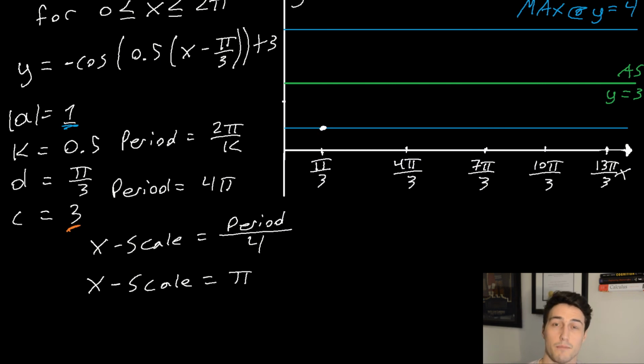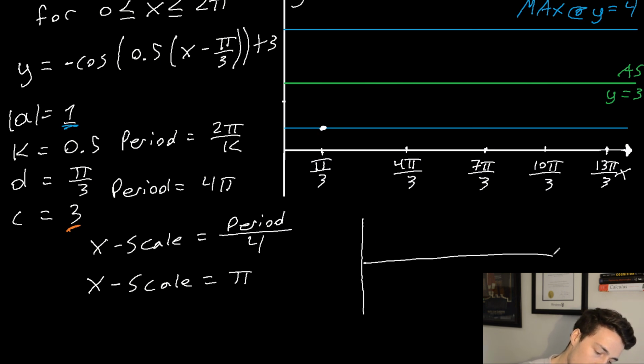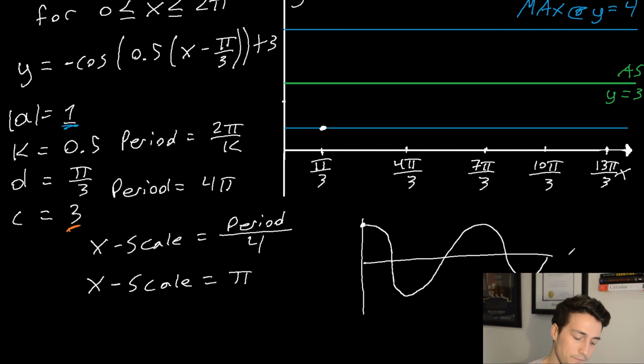They're either going to be maximums, minimums, or going through the axis of symmetry. Now a cos graph typically looks something like this. If there's no transformations, it starts at 1 and it goes through like that. Very similar to the sine graph, just a different starting point. So at pi over 3, this is our first point, and it's flipped. So now we know that this is the minimum point it's starting at. Instead of starting at the maximum, it's starting at a minimum.